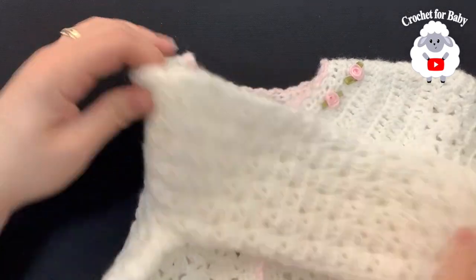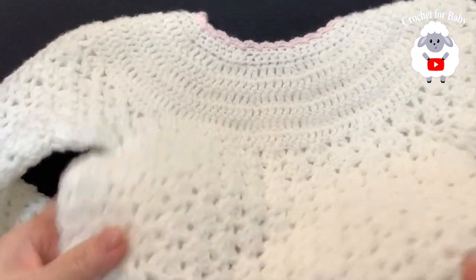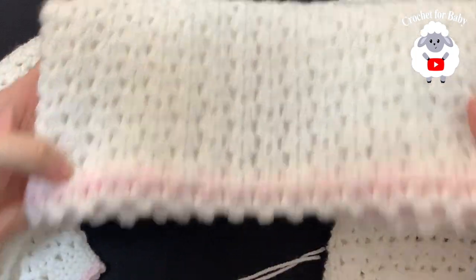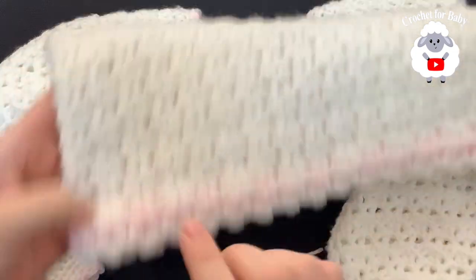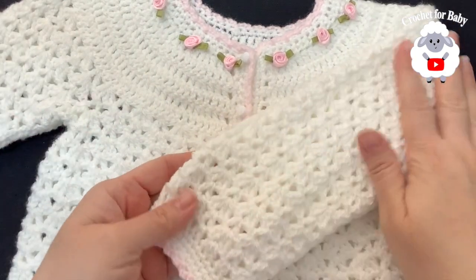Here's the other sleeve. Now let me show you the back. There it is. Here's the back and the bottom. I really love this trim here that we did at the bottom, and here's the finished little jacket. That's what it looks like. So now let me give you the finished measurements.